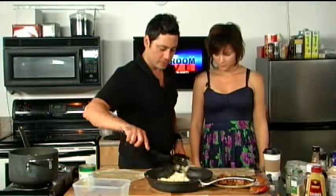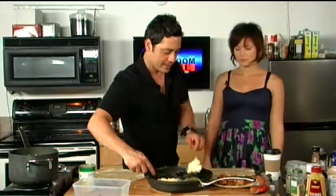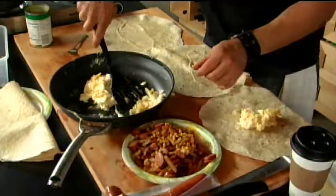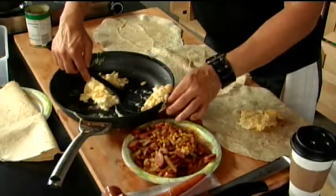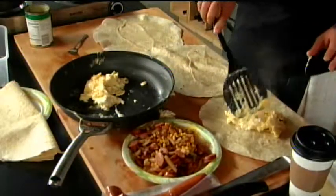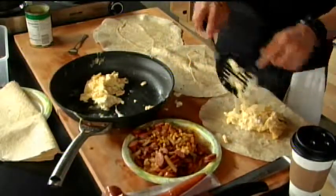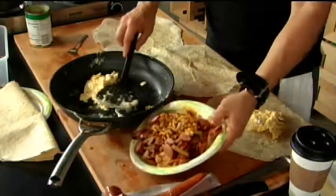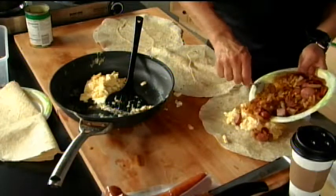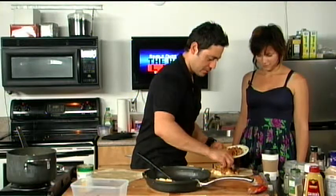Here, so let me show you one, and then you can do one. This is how I like to do it. Again, we don't want to overpack these, because then it's really hard to fold. Whoops, I'm making a little mess. There we go. That's about enough eggs on that. Remember, this stuff is very hot, so be careful. Okay, so we're going to take our mixture here of corn, French fries, and sausage, and we're going to just put that on top.